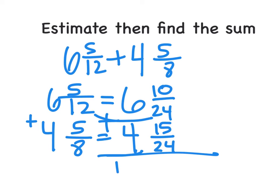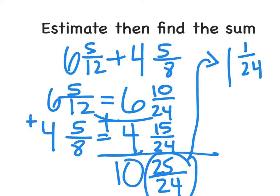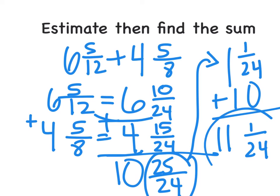Now I can add up my whole numbers. 6 plus 4 is 10. And I can add up my fractions. 10/24ths plus 15/24ths is 25/24ths. Now, to put all this together, I need to make sure that I don't have an improper fraction here. So I'm going to change 25/24ths to 1 and 1/24th. I'll put that together with my 10 to get my final answer of 11 and 1/24th.